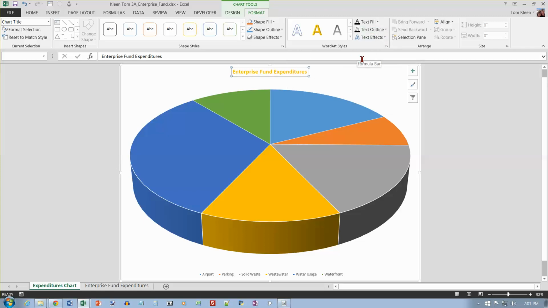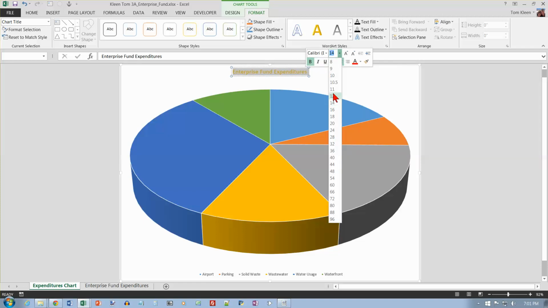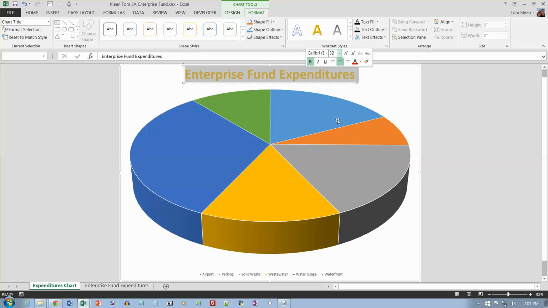And now I want to change the font size to 32. They tell you to, let me see if I right click there. And that didn't work. Let's try, I guess I have to drag the mouse over it. I think this is doing it the hard way. And then I want to change it to 32. 32 is an option, so I don't have to type it in.